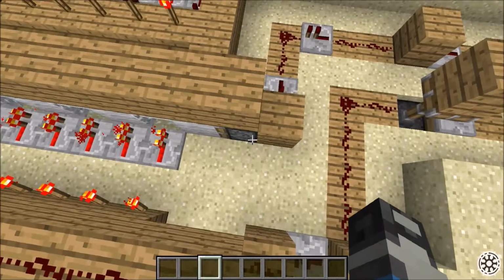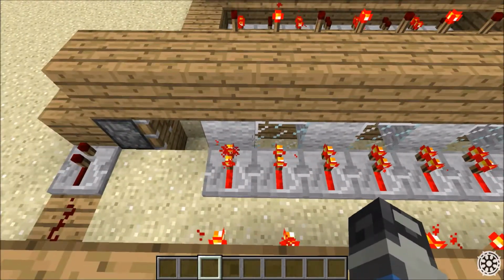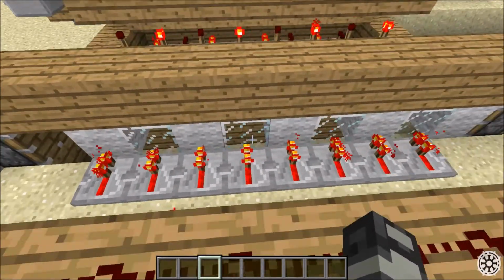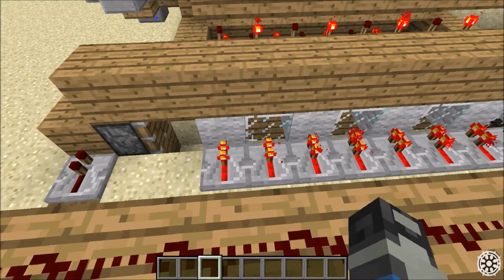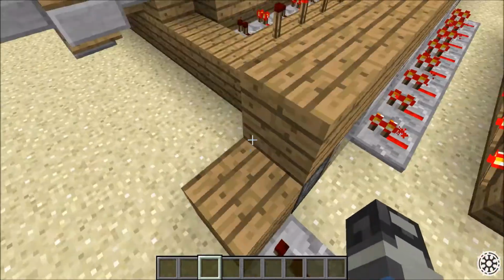When this piston is activated, it pushes this line of wool and glass over to the left, and then this one pushes it back to the right. As you know, glass is not a solid block, and redstone cannot pass through it, where wool is. It doesn't have to be wool, it can be any solid block that can be pushed by a piston.